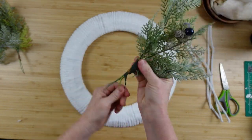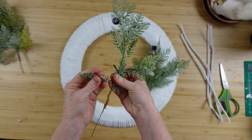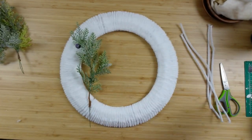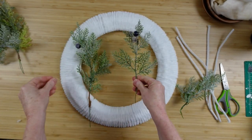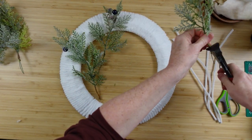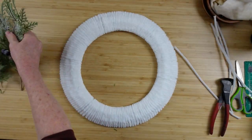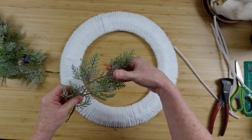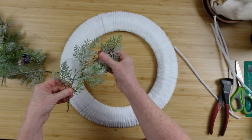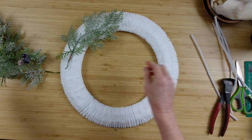Here are some picks — I think this is blue spruce or some type of evergreen. They're in picks wrapped together, so I'm just taking those apart and fluffing them out, because a lot of times when things are in storage they get all mashed. I'm cutting the tails off — I don't need those stems to be too long. Cutting them shorter makes it easier to work with, and you won't see them because anything you put on top of that white wreath is really going to stand out.